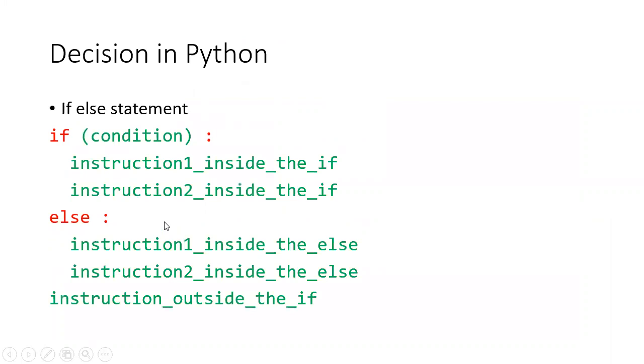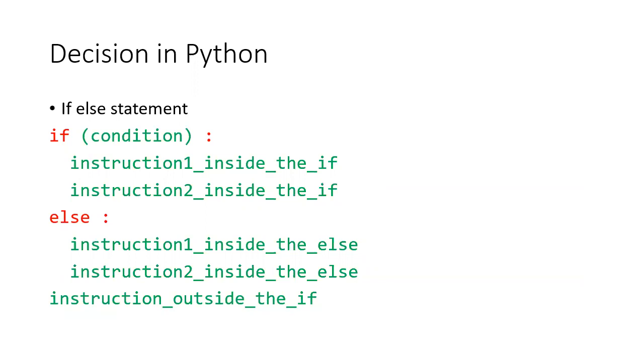So let's look at the next one, right? So what if we have an else? We can put an else in it. So now we're getting into the realms. The last one was just, if this condition is true, do this. If it's not, I'll just go on to the next line. All right, now we're getting into the condition where we say, if this is true, do this. If it's false, do that.